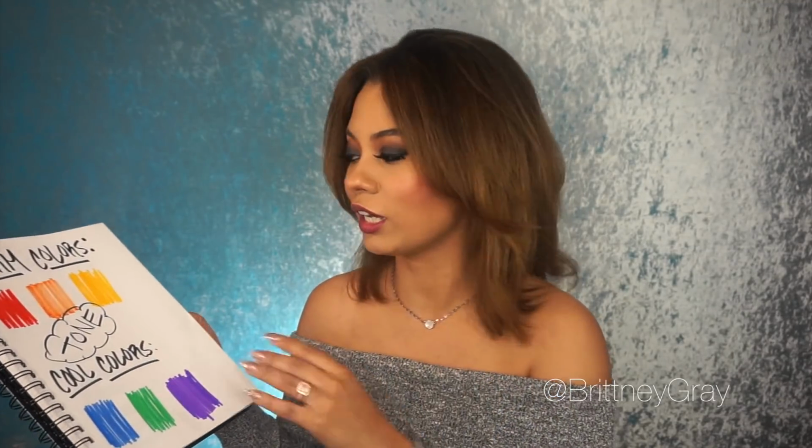Those words just sound ugly for some reason when you're referring to hair. Copper just sounds like, you know, you want to shake it up a little bit. Golden just sounds like rich. Violet just sounds more bougie. I don't know why. That's just my theory of why we do that, but it is what it is.